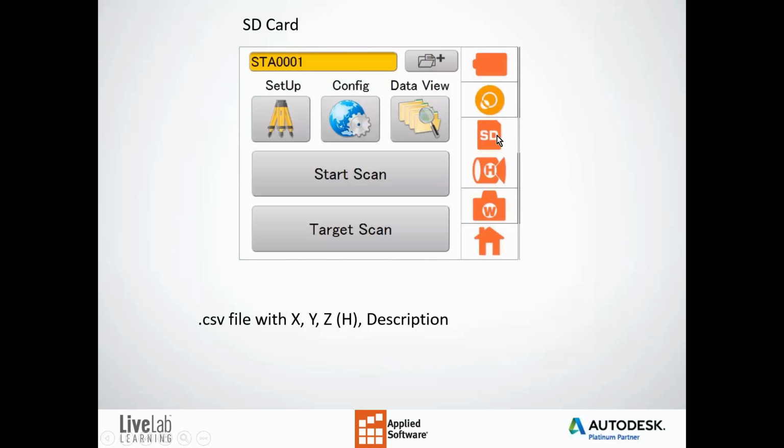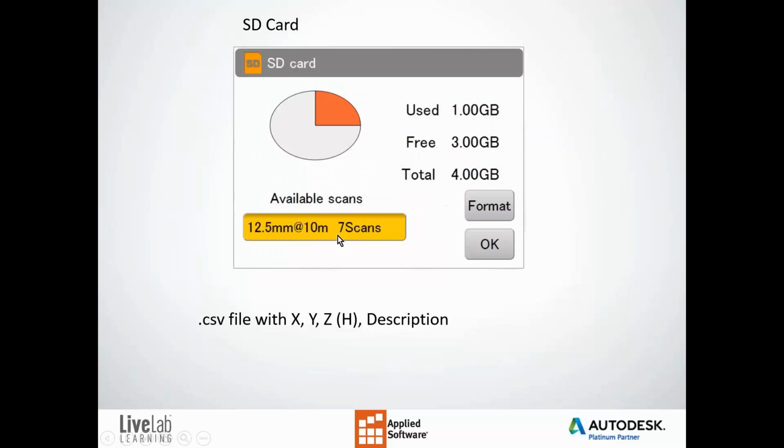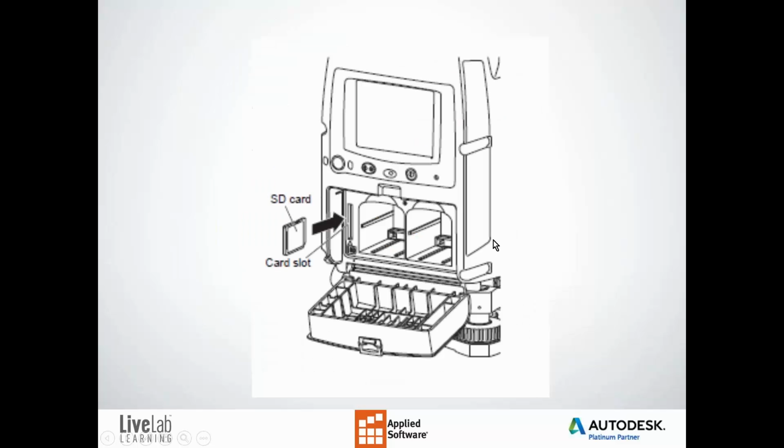And then on my SD card, that tells me how many scans at a normal scan rate that I would have available. I can do 7 scans at the scan rate, and I've used 1 gig of my 4 gigs that's in there. I can use up to a 32 gig card in the unit. The SD card slides into the side slot right here. It just pushes in. When you're done, you open the battery door, push it again, and it'll pop out just like most computers.